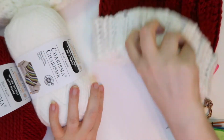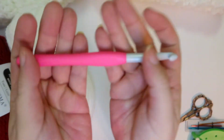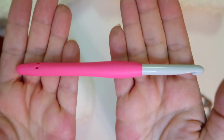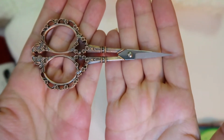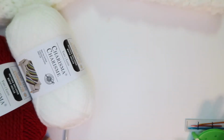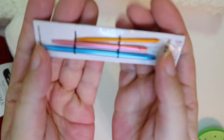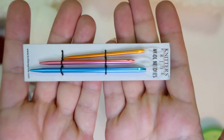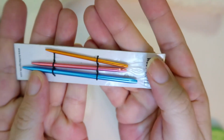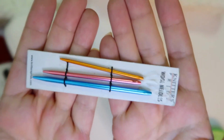Now, the other tools that I used, you will need an 8mm hook. So this is a Clover 8mm hook. I will link that down below. You will need a pair of scissors, which I've also linked down below if you like them. These are nice and sharp, which is great for making the pom-pom. And then you will also need a good darning needle or yarn needle so that you can weave in your ends. These are my favorite because of the flexible eye and a thinner metal shaft. So I will link these down below as well.